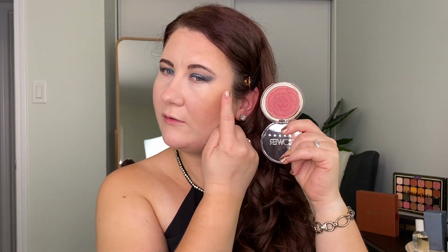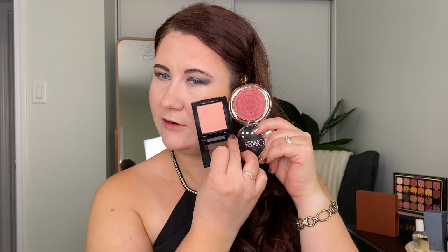So what we're gonna do is focus the deeper shade right out here, and then we're gonna take the lighter shade and pop it on the apple. So you can see that here, this is kind of the placement that we're gonna use. So deeper shade here and then lighter shade right there. We're gonna start with this one using this flat brush. This is the Luxie 514 blush brush. Just going in, picking up a good amount, and then I'm just gonna tap on the back of my hand to see what kind of color I'm getting.